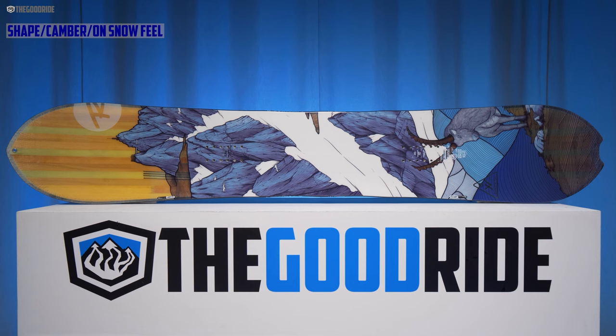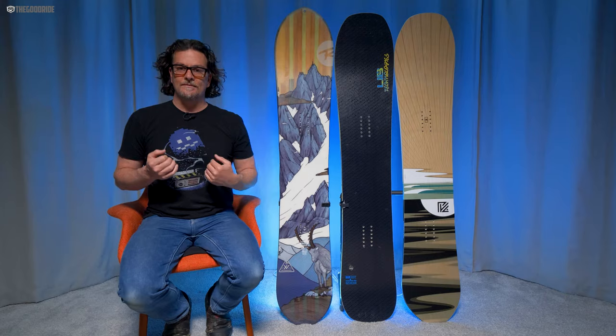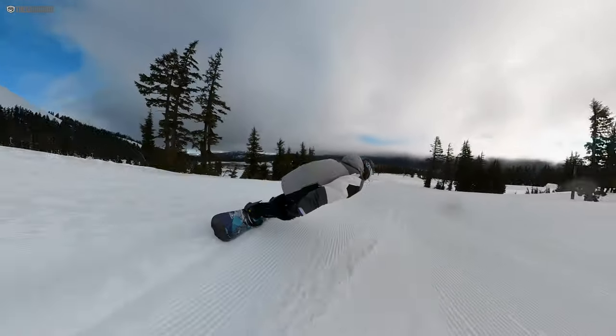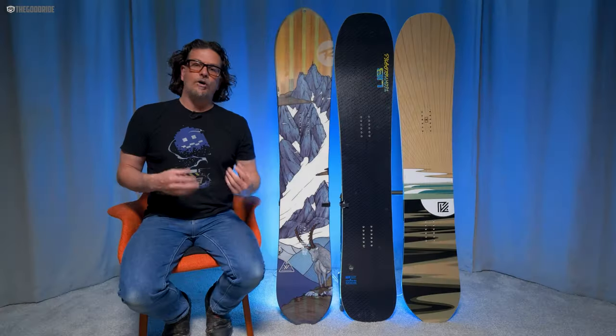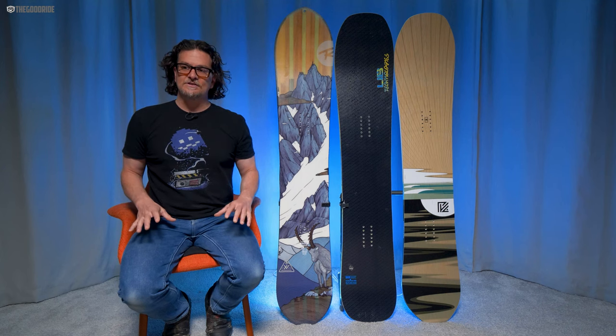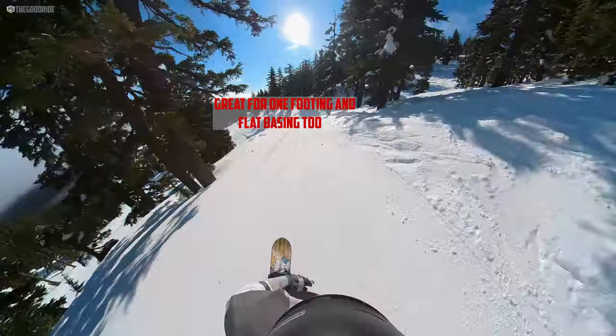When it comes to shape, you've got a pretty tapered directional shape here — not super tapered but pretty directional. It has a pretty good camber profile underfoot that extends well past the bindings. It feels pretty locked in but not totally unforgiving — it's still very doable when it comes to skidding your turns. This was right there with the BRD and the Pick Your Line, maybe a touch more locked in, but still in that realm where if you get off your game you can skid out a turn and feel good. All three of these boards have a similar camber profile that feels really good underfoot in all conditions — it's a very consistent ride.